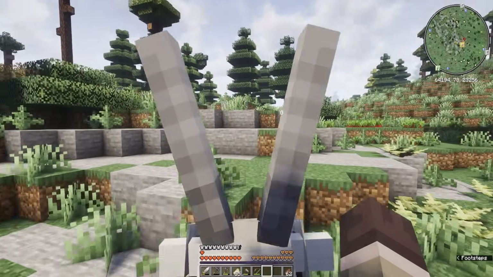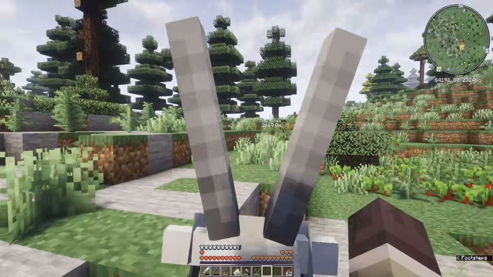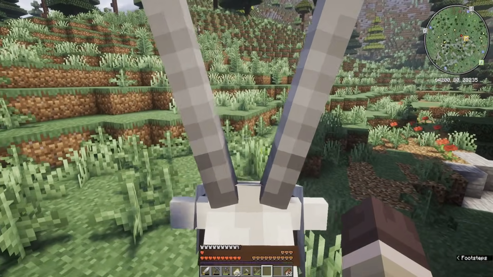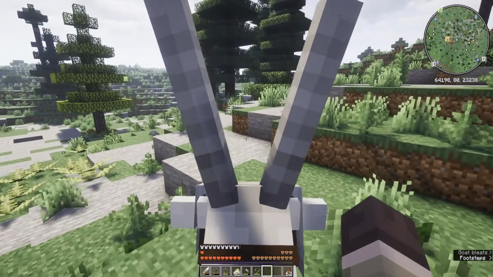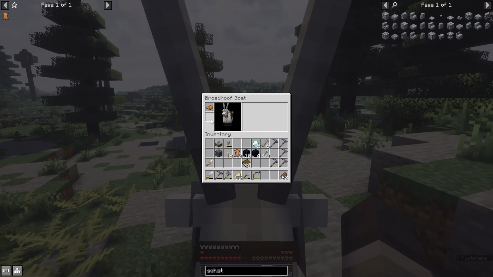Now, obviously, I did do a little bit of looking around, figuring out how we're actually able to tame these things. And if you're a dwarf, all you need to do is feed it some wheat. Very simple. Once you are able to tame him, you can put a saddle on him, and there is a slot for putting armor on.